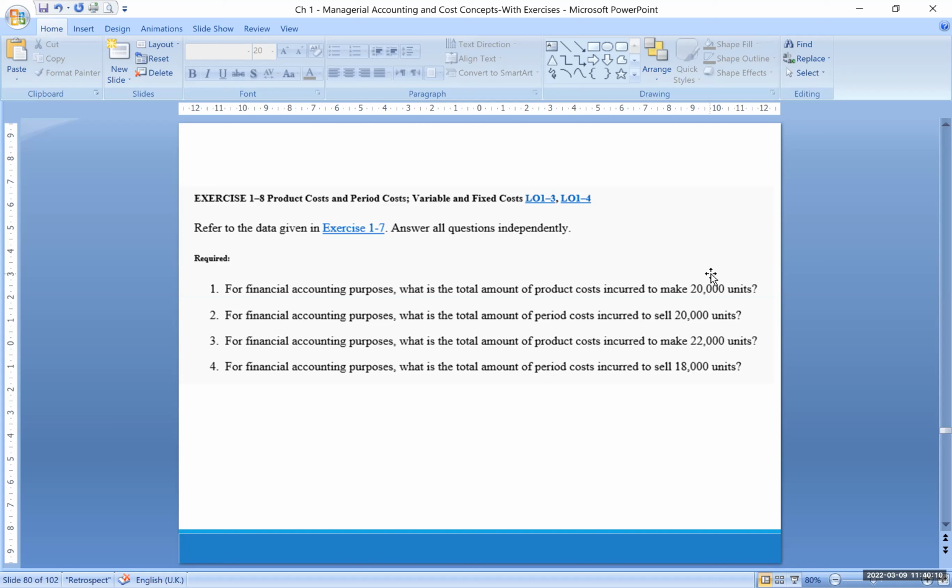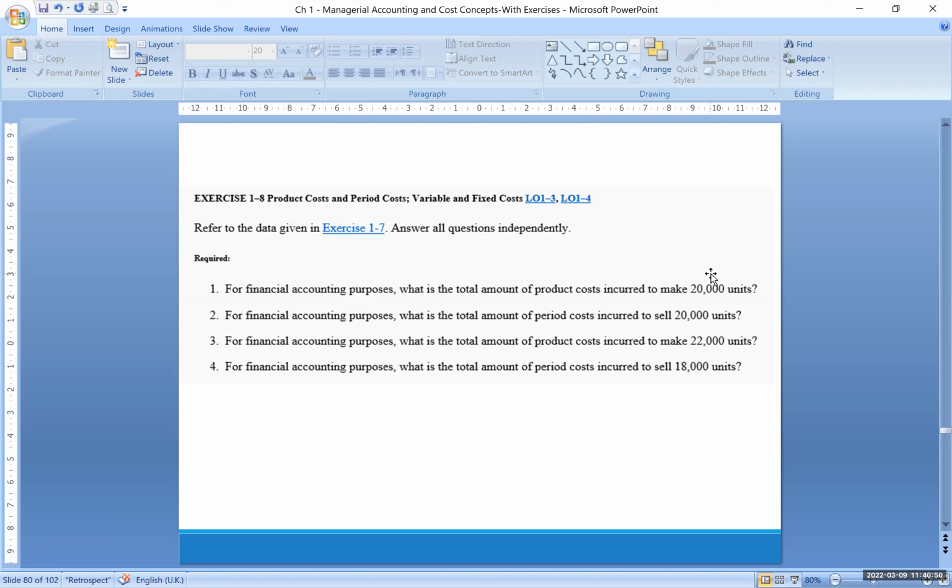Why? Because we are talking about variable costs depending on the 22,000, but the fixed costs we have to pay, the 100,000, depend on the 20,000, not the 22,000. So again, if we are talking about product costs, we will pay depending on the 20,000 units as a fixed cost, as our fixed manufacturing costs, and it is calculated previously depending on the 20,000 units, and the answer will be $100,000.